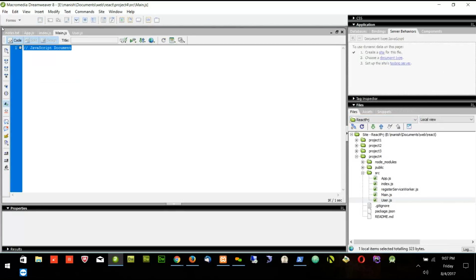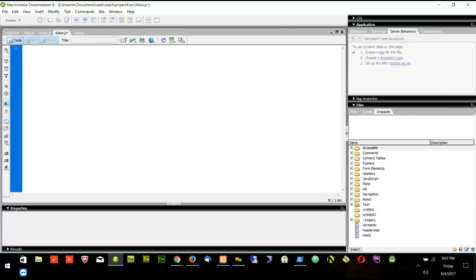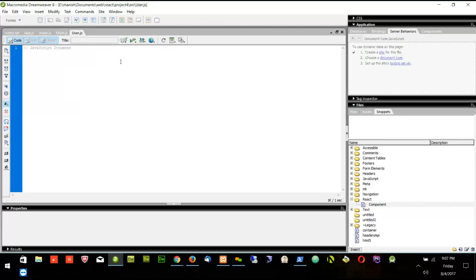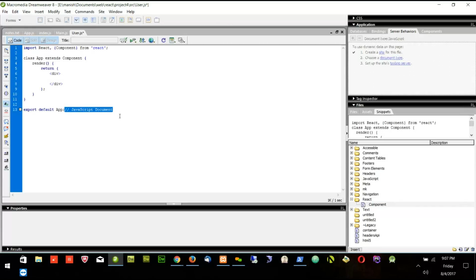In the main.js, I'll create a component. And in the user also, I will create a component. So for the user, I will rename it to user. And for the main, I will rename it to main. I created two components. One is main and one is user.